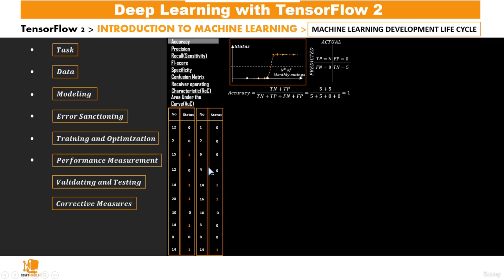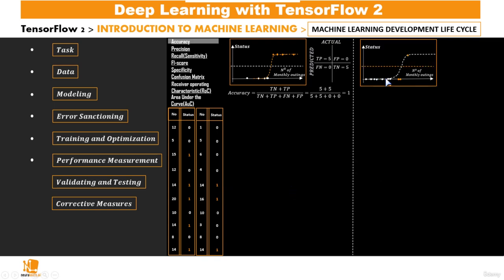Now let's look at this other data set where we only have 3 elements which have the status of 1. And if we consider this model, we see clearly here that our model tells us that for all values below this point, because we are supposing this, we are taking the 0.5 mark, this is the 1 mark, this is the 0 mark, and this is the 0.5 mark. So for all values less than this, so we having this number of monthly outings, if we extrapolate to this point, all values below this, our model considers them to actually be 0 values.